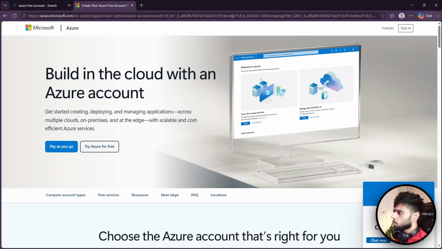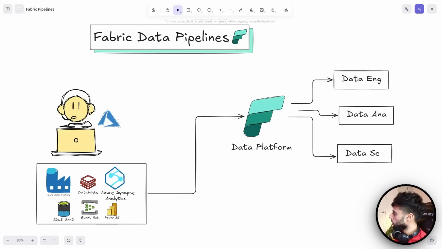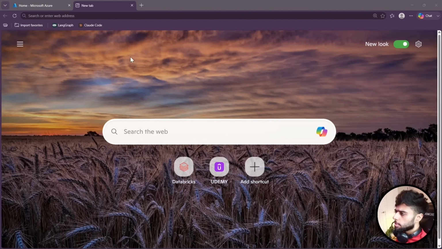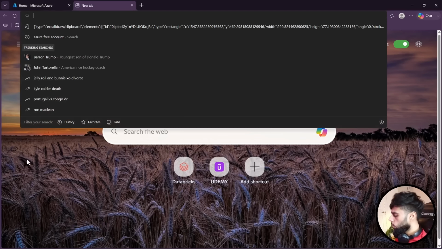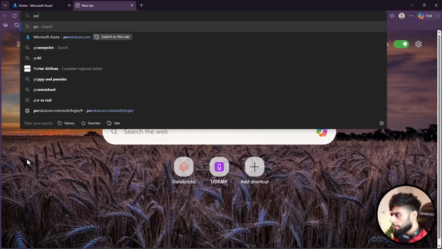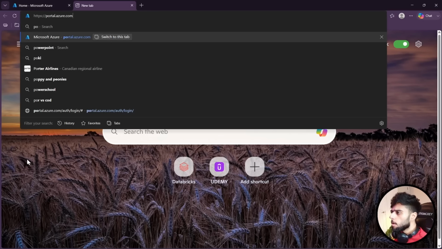So now you will say, Ansh Lamba, how can we log into Azure? Let's say we have the Azure account and we want to go that way. So let's talk about that as well. In this case, first of all, you will simply go to portal.azure.com, because it will ask you to log in. Once you have created your account, you would just search portal.azure.com. This is a kind of console that you use for Azure.